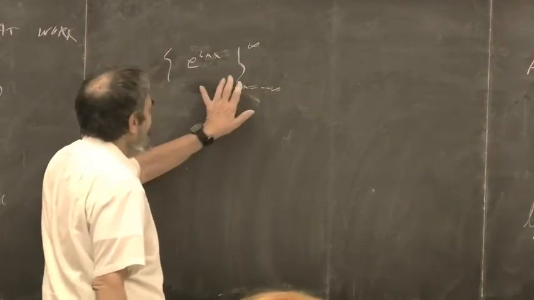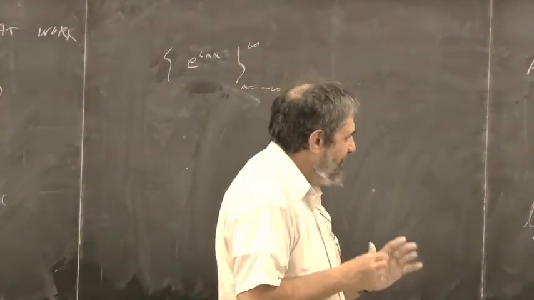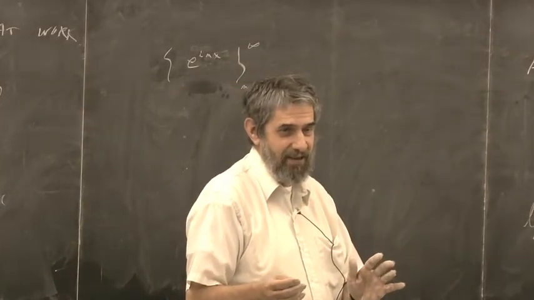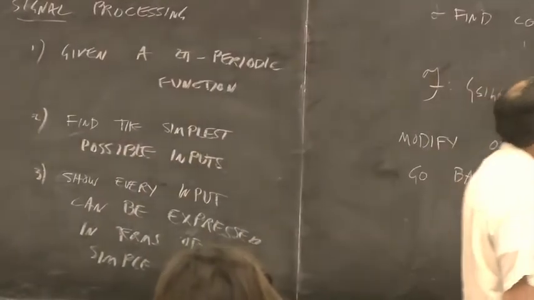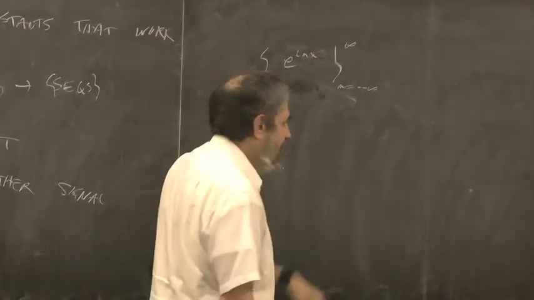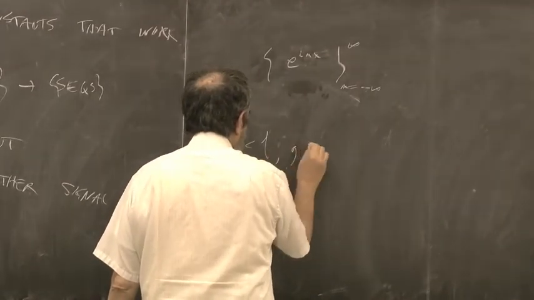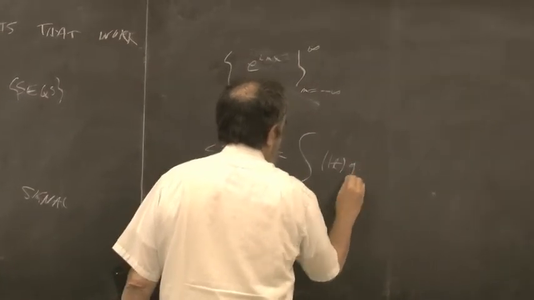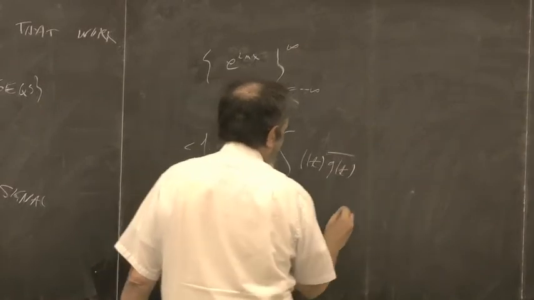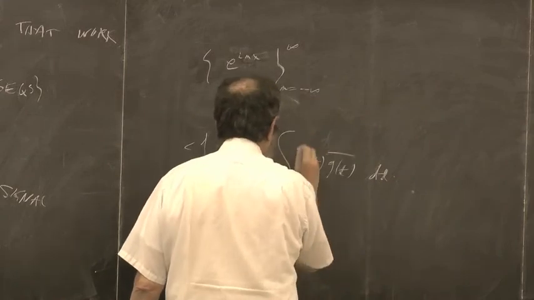All right, so now I'm going to just tell you this. When you have an inner product, you can talk about orthogonality and stuff, okay? And so there is an inner product. These functions lie, in particular, in the continuous functions, let's say on the interval from 0 to 2 pi. And we can define an inner product this way. The inner product of f and g can just be the integral of f of t times g of t bar dt from 0 to 2 pi.